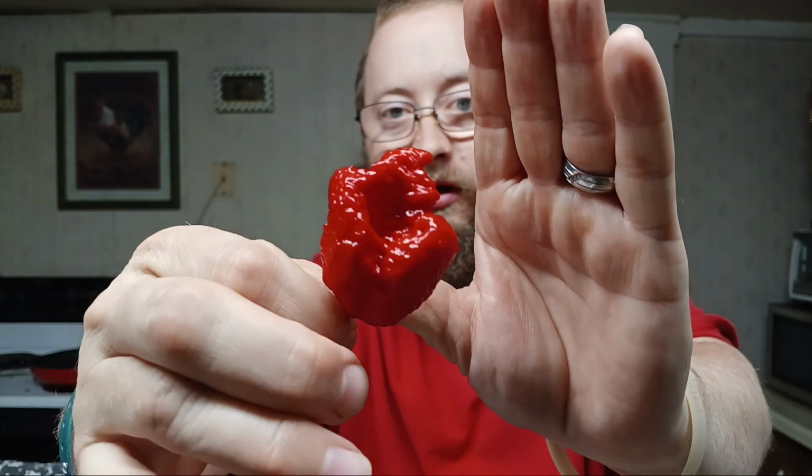Ain't that beautiful, y'all? I've had these peppers in the fridge for a while, and I'm just amazed about how good a shape it's still in, considering how long I've had it. Alright, let's cut this open. It's a little soft where I've had it. Well, if y'all can just see the oils in this pepper, it's oily. Sort of thin walled, but it's got a lot of oil in it. And the camera just don't do it justice. It smells sort of fruity, earthy, and maybe a hint of floral.